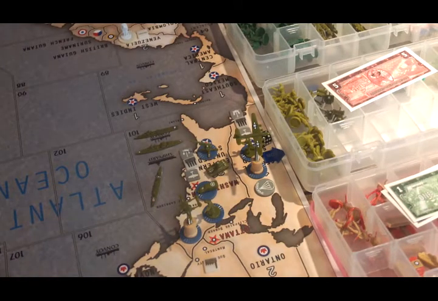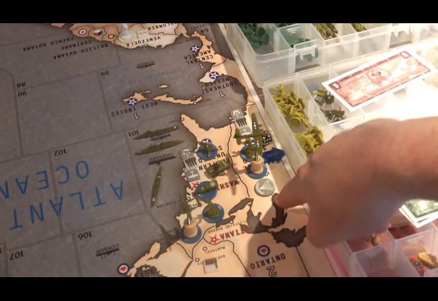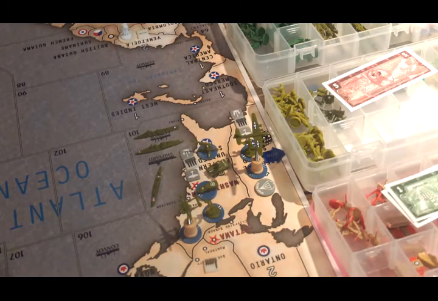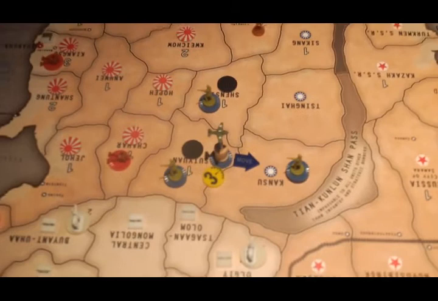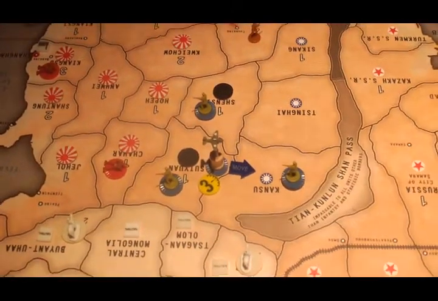Alright, non-combat moves for the United States. 2 infantry from central United States are going to load onto the strategic bomber, which will be designated an air transport, and those troops will move to Hawaii and land there. Japan only has 1 non-combat move. It's going to land the fighter back in Kansu where it started.